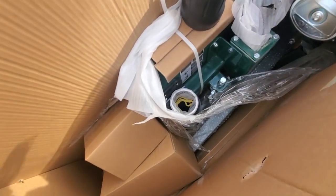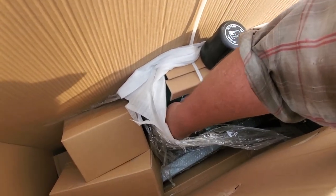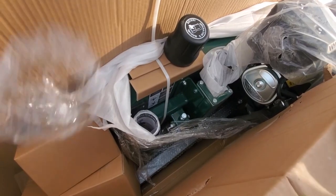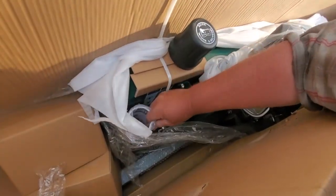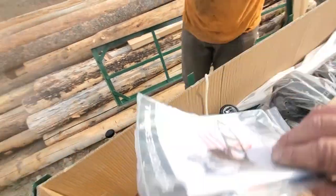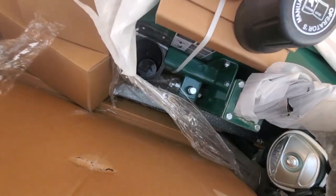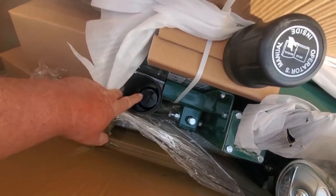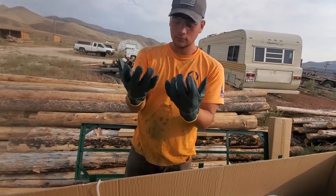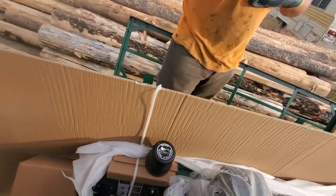Oh check it out, got some safety glasses! Nice. What else we got in here? No way — a pair of gloves! Awesome, that's like Canadian gloves, check those out. And we got a nice manual set up here — some good looking quality manuals, not them crappy stapled paper ones. And down in that canister it looks like some earplugs — of course one time use, but we got a bunch more.